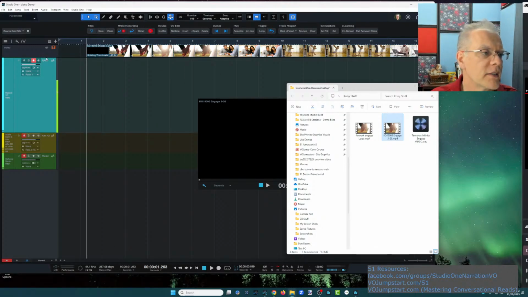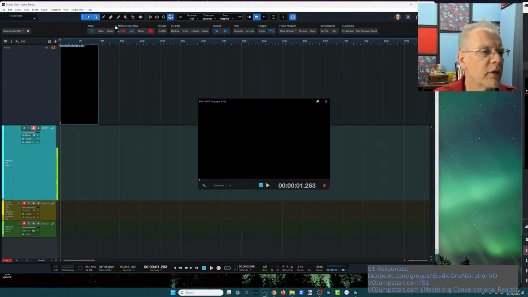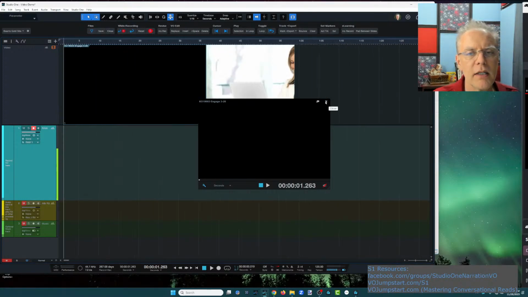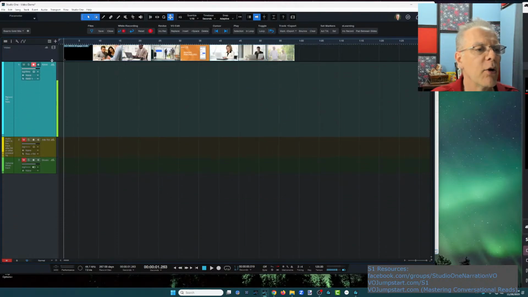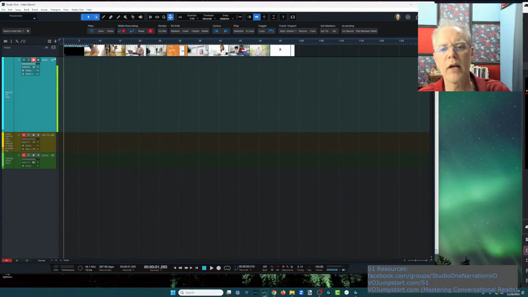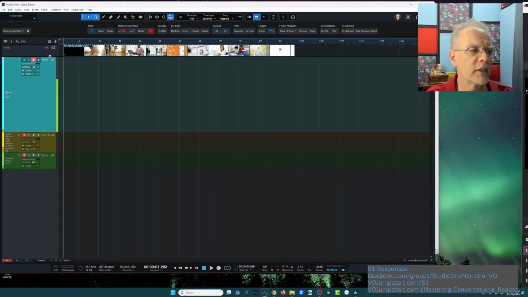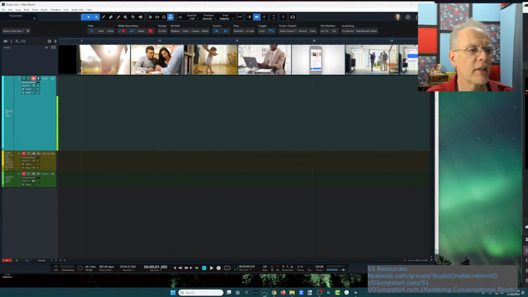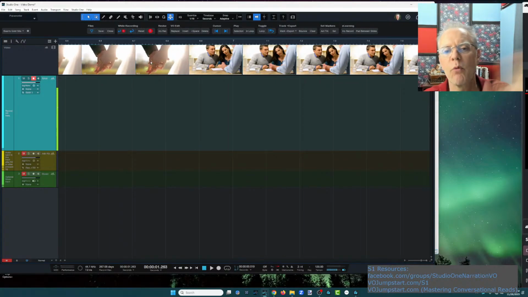Now you can arrange this in terms of height. And one of the things you will notice very quickly is, depending upon how I've done it, I'm going to close that window here. So by default, you get an extra track. This is our video track. Depending on how zoomed in or zoomed out you are in terms of the overall, you'll get to see more or less of it. And it does change. So as you make this track taller and as you make this bigger, you see more video. It's not a one-to-one correspondence.